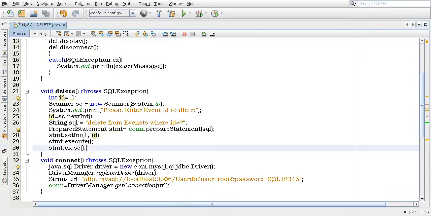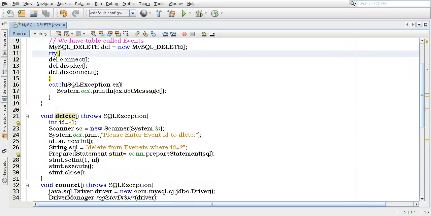Okay, we got the id. That id we are setting here. Now call this method and delete.